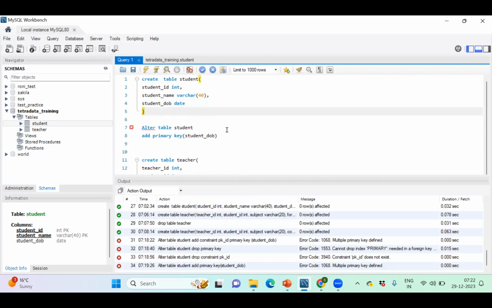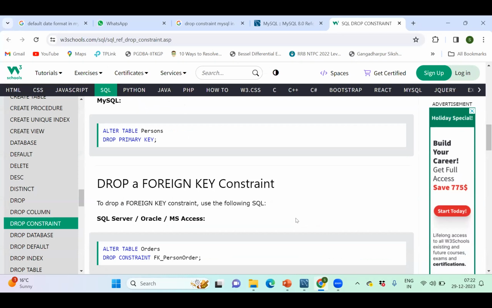What I was trying: I already declared the primary key in this location, and I want to drop the primary key. Is it possible? Just give me some seconds. I'm quickly checking. Alter table student, drop primary key.